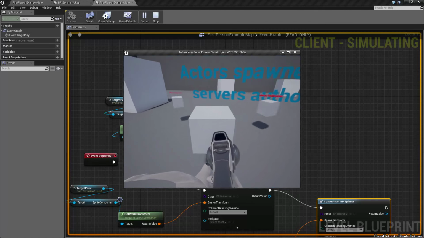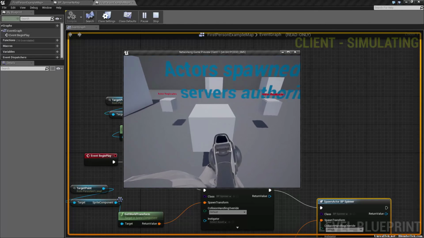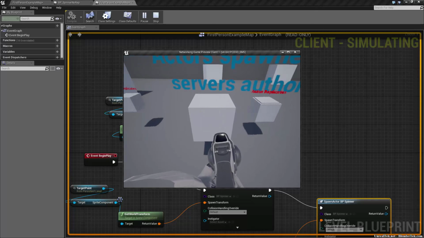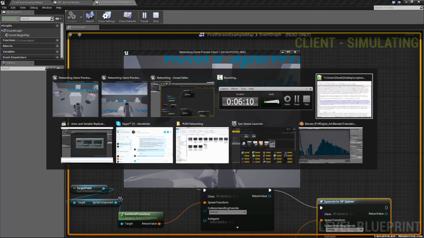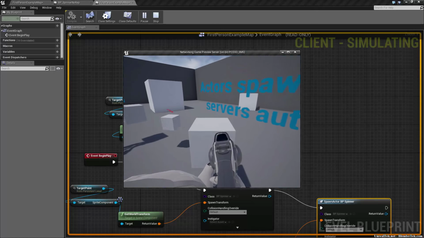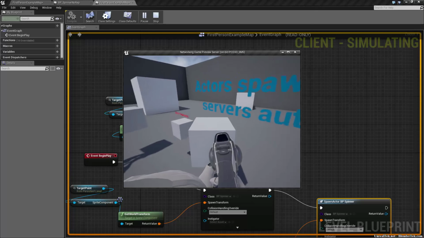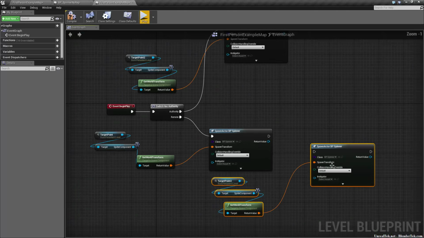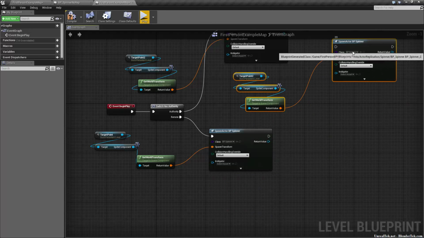You will notice that the client has both as usual, and there's actually one overlapping because we're seeing the replicated one from the server, the one that's spawned on authority, and the server, he only sees his again. As you can see, depending on how you set it up, depends on who gets to see what, because these are all replicated.